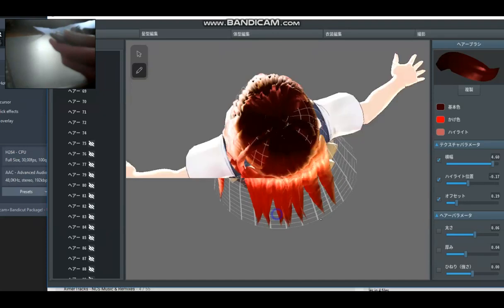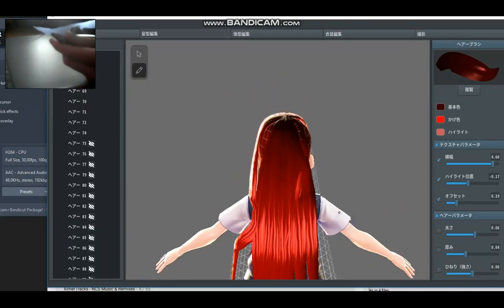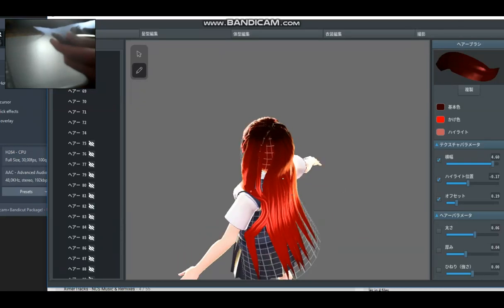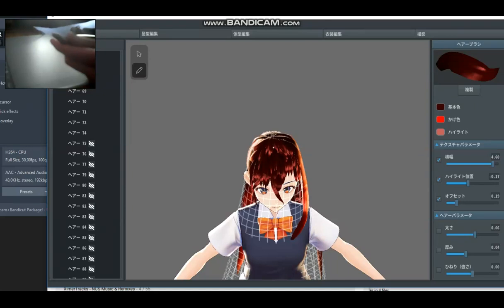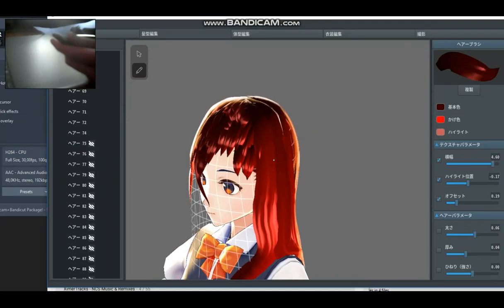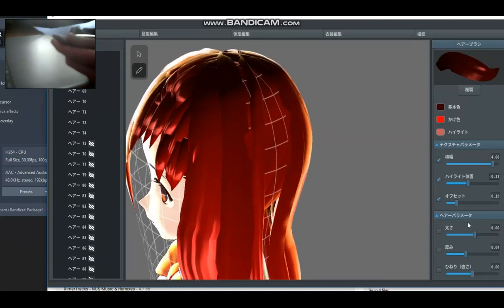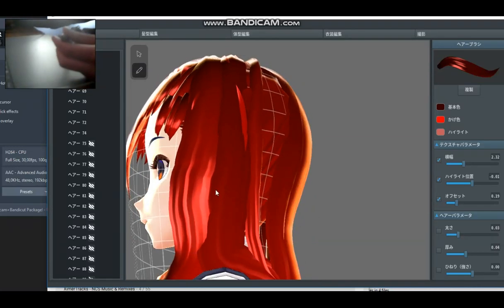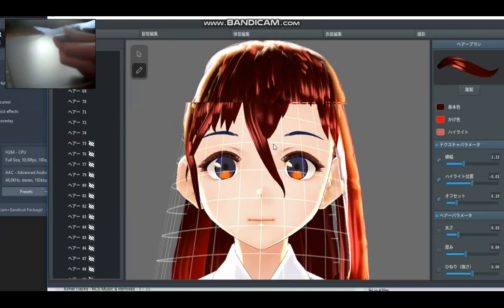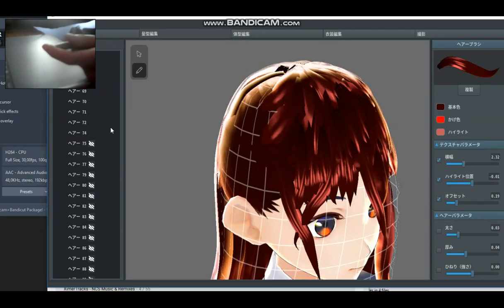See, if you take your time, you do each strand, instead of just rushing and tapping, you get hair like this, which looks normal. But of course there is frisky hair when you do it in certain areas, but you don't do it all the time, say at the front, because now it looks like this, which doesn't look so pretty. But there are techniques you can use to your advantage, to add a bit of detail and realism to things. I have to be careful how I use them, of course. Actually, that looks weird and cool at the same time, in my opinion. Yeah, that's the hair area, basically.